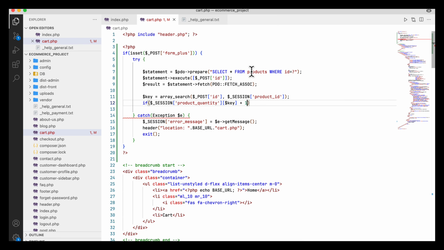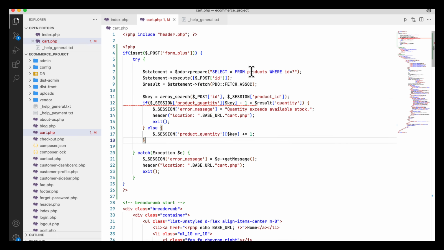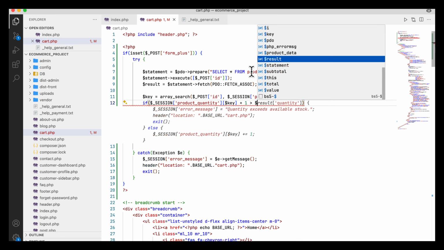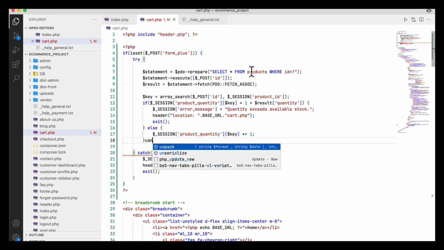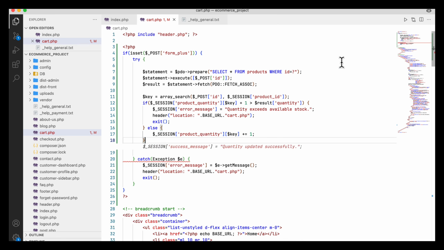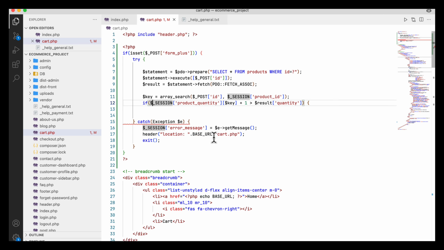If this one plus 1 is greater than result of quantity, then product quantity exceeds the available stock, something like that. But many codes are coming, I only need result of quantity. I only need this one, not this.